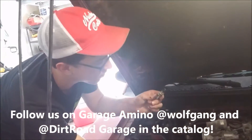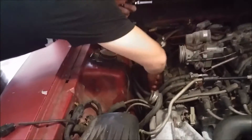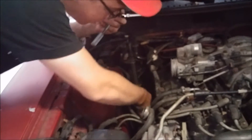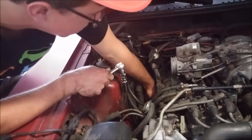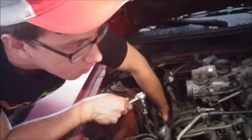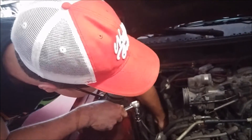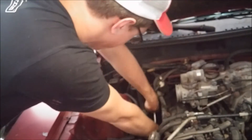Achievement unlocked! That one looks pretty bad too, not as bad as the other ones, but yeah — no bueno plugs. All right, last one, then we can start putting these bad boys back in. Hopefully she starts up and makes glorious V6 noises, and probably still won't go fast but you know, it's okay. Oh — it either worked or I stripped it.